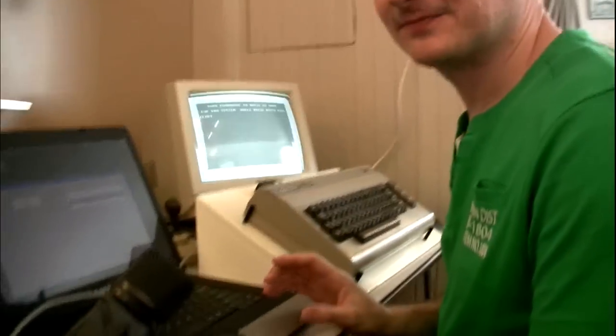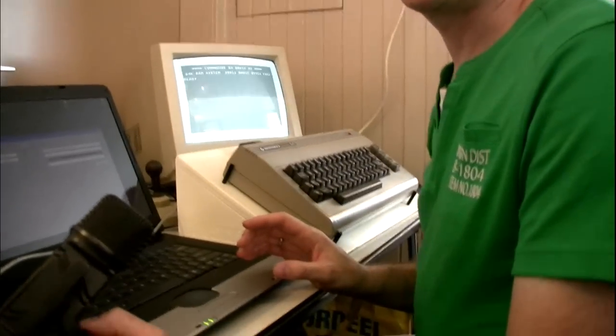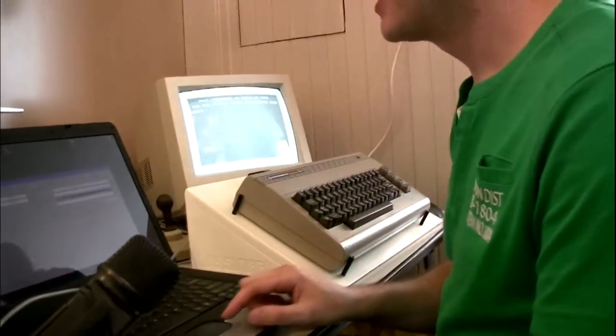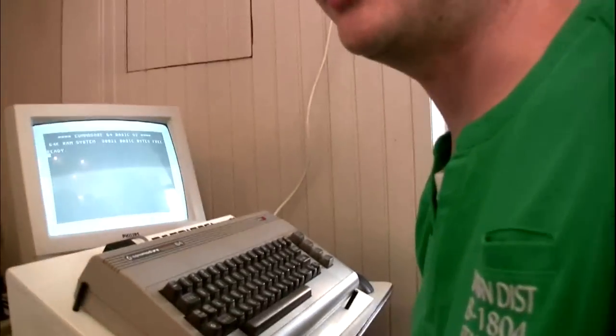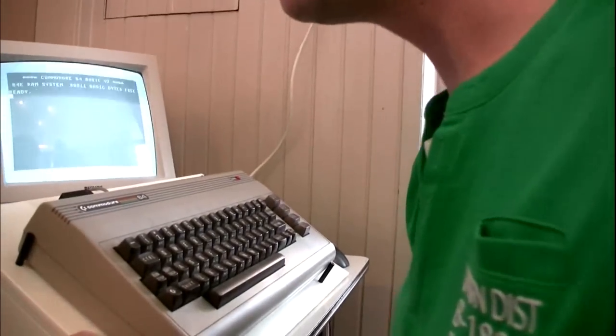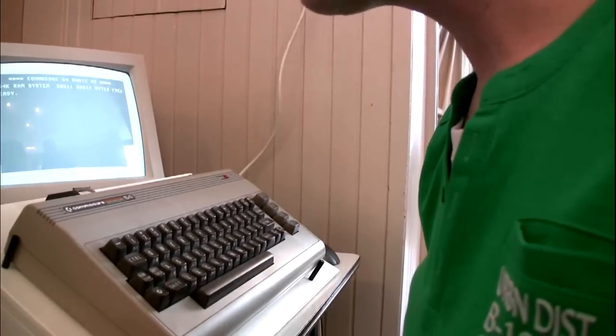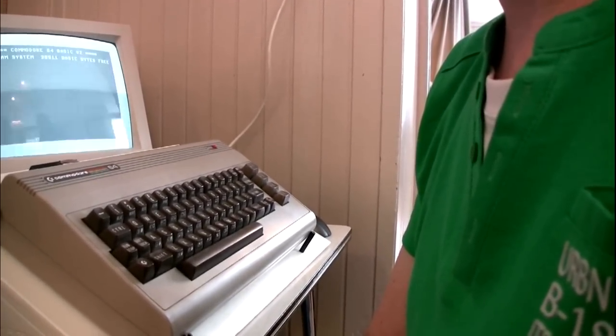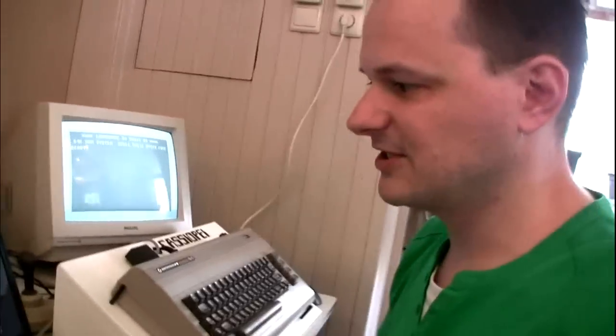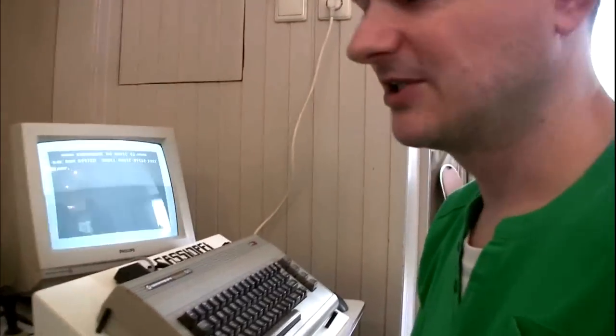The Cassiopei knows which file to load based on an index, and not the file name. And that index is shown here. As a user, you don't know that indexes are used and not file names. Where is the index right now? The index of the currently selected file is number 2. And the mode is tap file. So it's the second tap file stored on the flash file system.